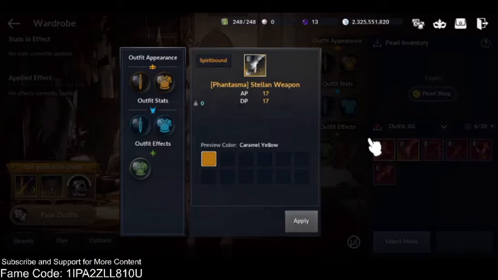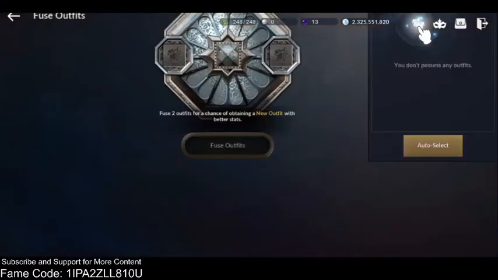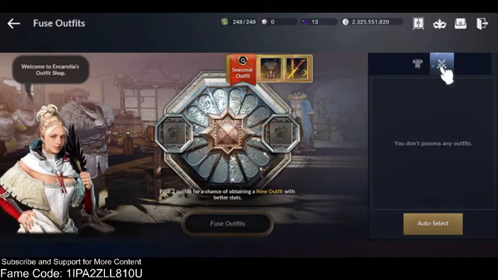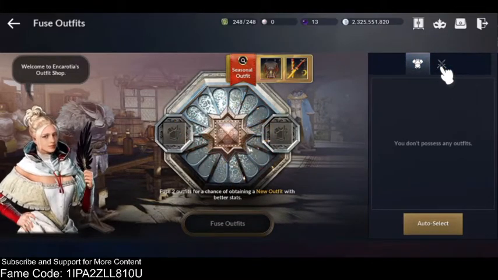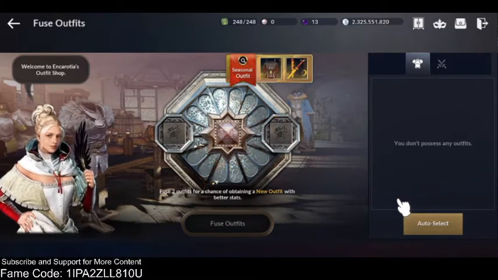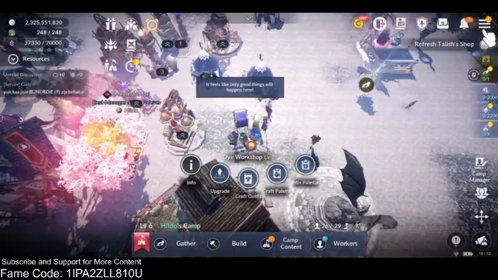So how do you do this? As I mentioned earlier, you just simply combine two purple equipments. Like for example, if you have two weapon equipments, you can just simply click on this one, and then once you click on that one, you just simply combine your weapon costume or your outfit costume, and then if you are lucky enough, you can get a yellow costume for your character. Alright, so let's move on to the next.